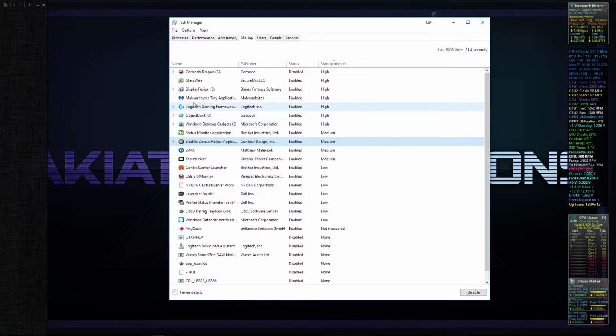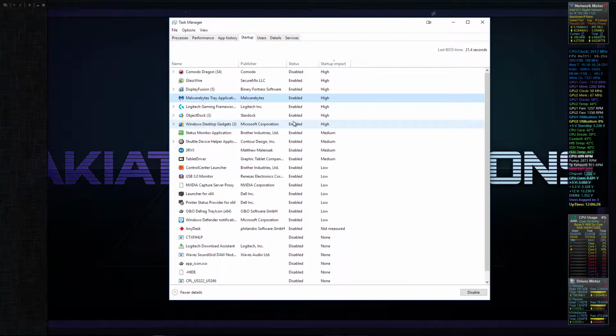And then I have my Malwarebytes, which is for my malware protection. I have that enabled as well. So these are all things that I need. And I love my Windows gadgets, so I have that enabled here as well. So there's probably nothing here that I'll be able to disable, but it all depends on what you have installed.